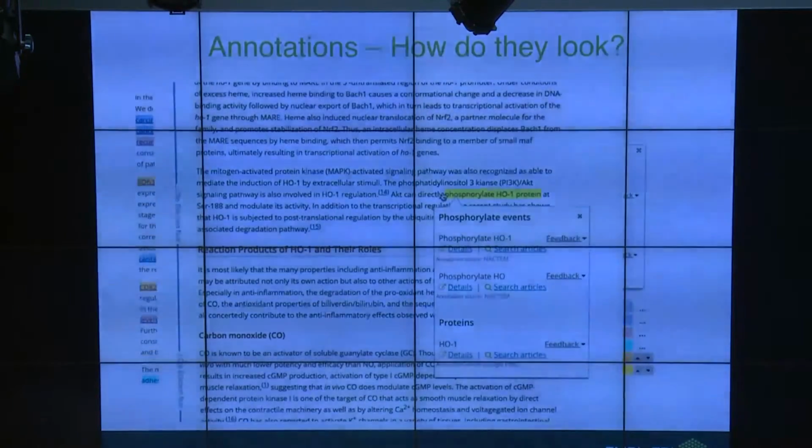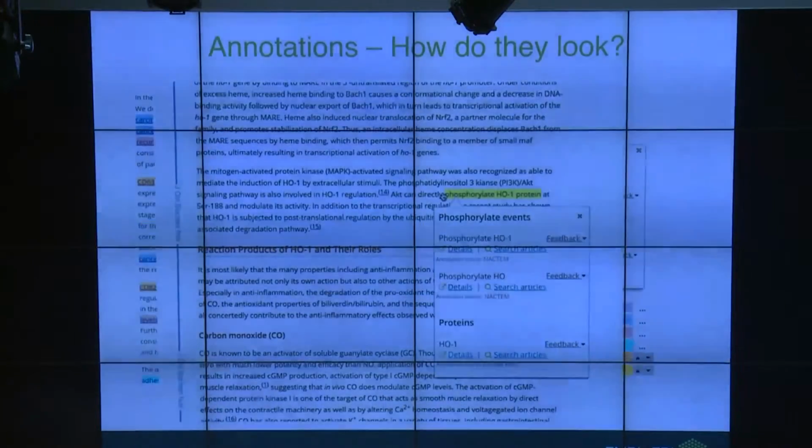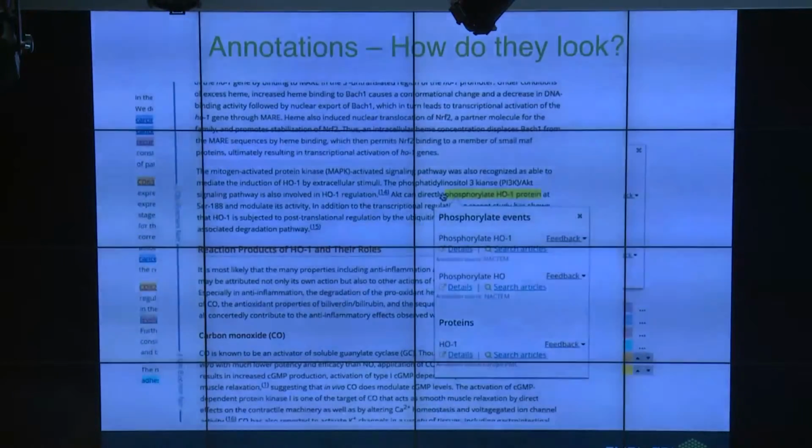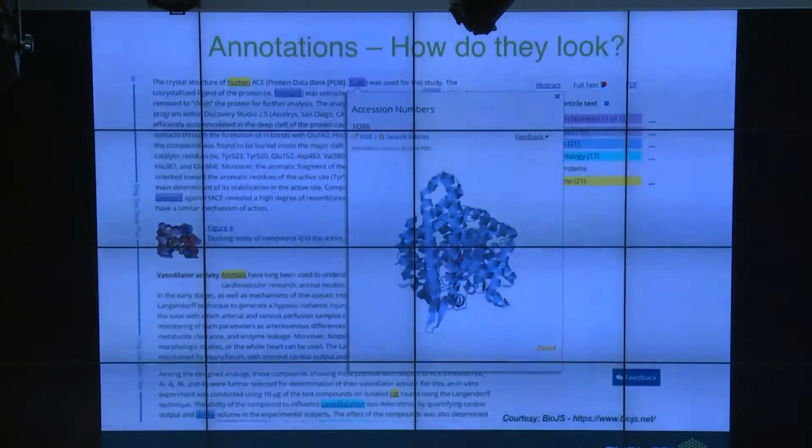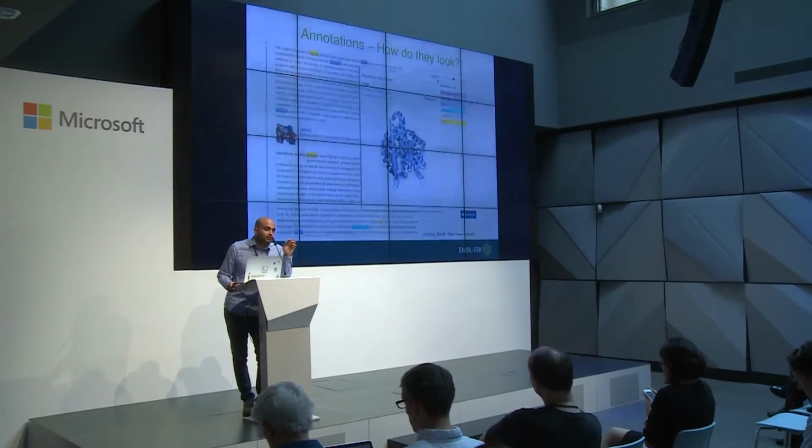So here, for instance, you have a biological event, phosphorylation, and the protein that is getting phosphorylated, that's the HO1. So additionally, what we have done is we have used the pop-up to deploy additional applications on top of it to make it more interactive and more useful for the curators.